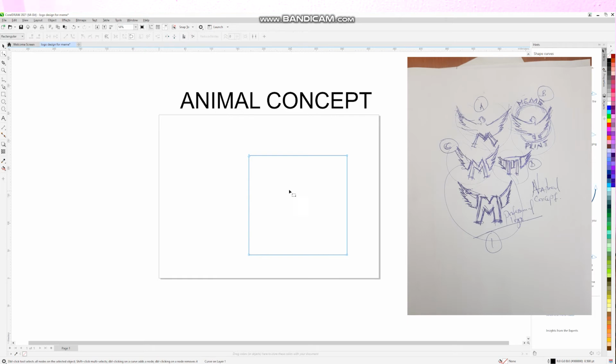You can see you can move it around, you can move this part, you can move this part, you can move it anyhow you want. So what we need to do first now, we need to design the M, as you can see on the screen now. To do that, you bring your mouse to this lower line, you double click it to put a point there. We come to this other end, double click to put a point there. Then we put a point in the middle and drag this one upward and place it in the center here. Then this line here, we have to divide it also into two and pull it up. What we are trying to do is to form the M.